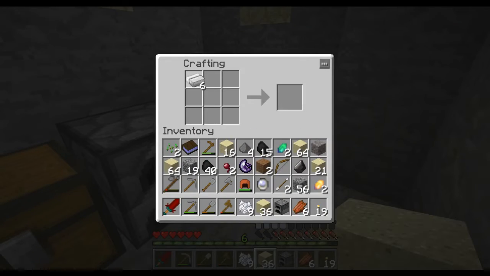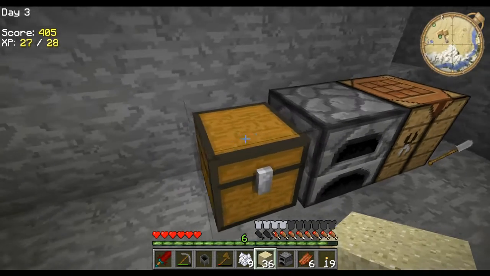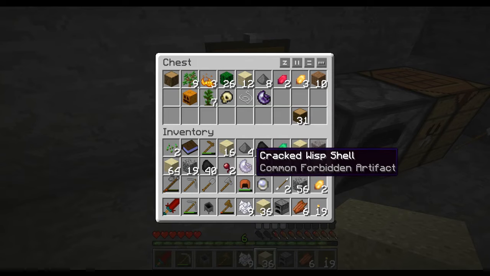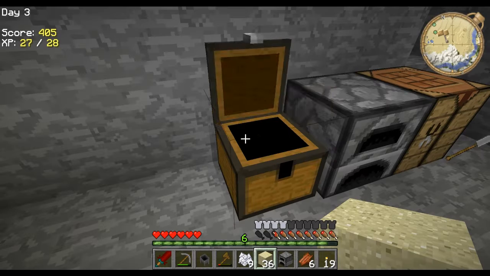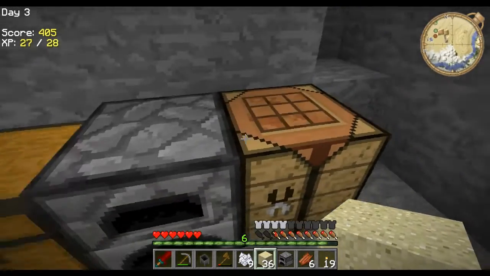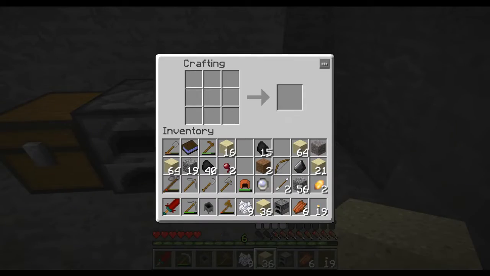Okay, so we need to place our 7 iron ingots in a U-shaped pattern, and that gets us a cauldron. And then I can dump some of this stuff. Whoops. Why is shift clicking not working? That's better. Dump some of this stuff up there. Ooh, I do have fiery crystals. I need another piece of iron now. Ah, man. Now I'm really annoyed.